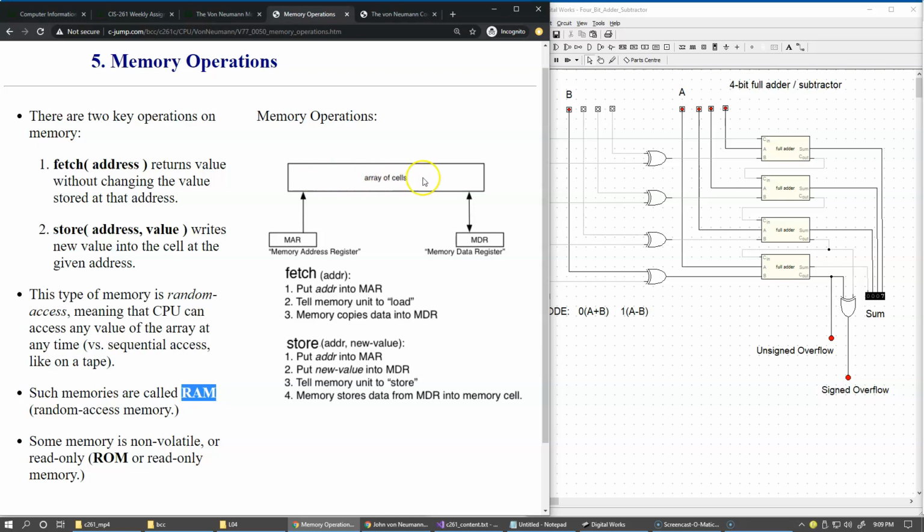For the entire range of memory cells right here, we can specify various addresses to indicate which cell we want to work with to read and write data, but the timing is exactly the same regardless of which location it is.